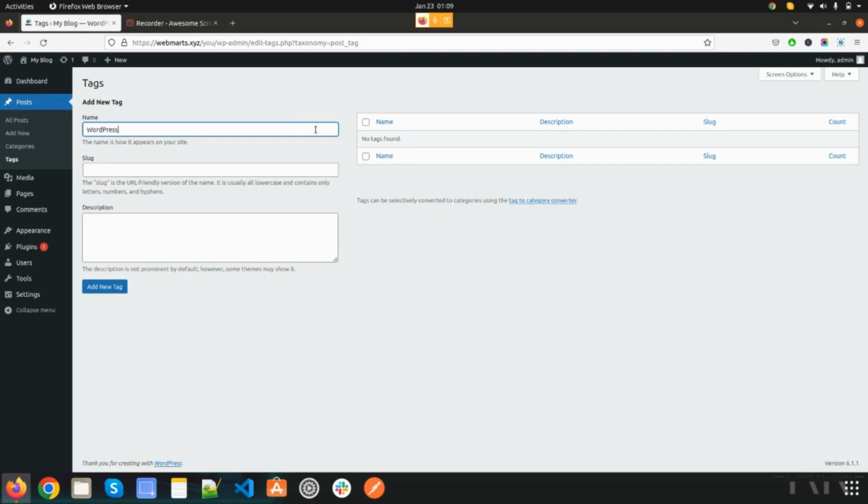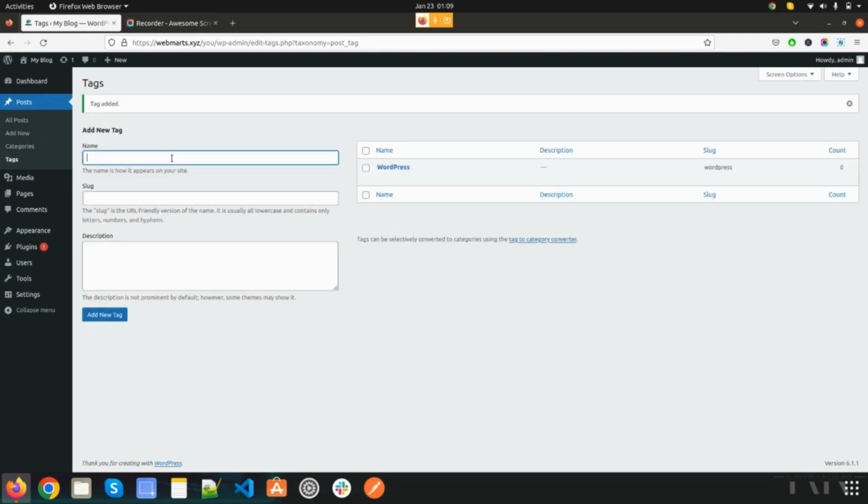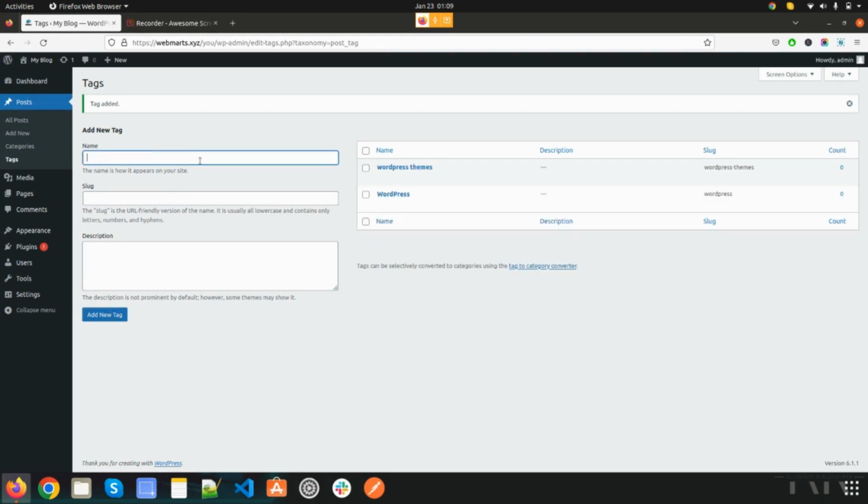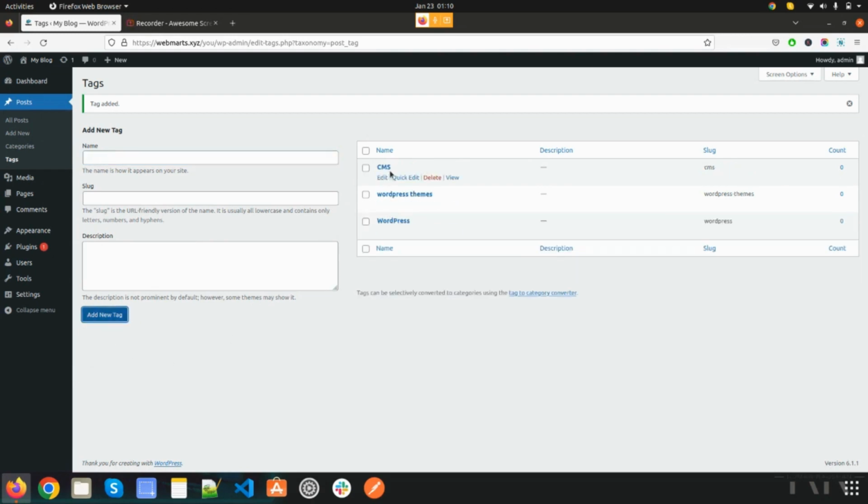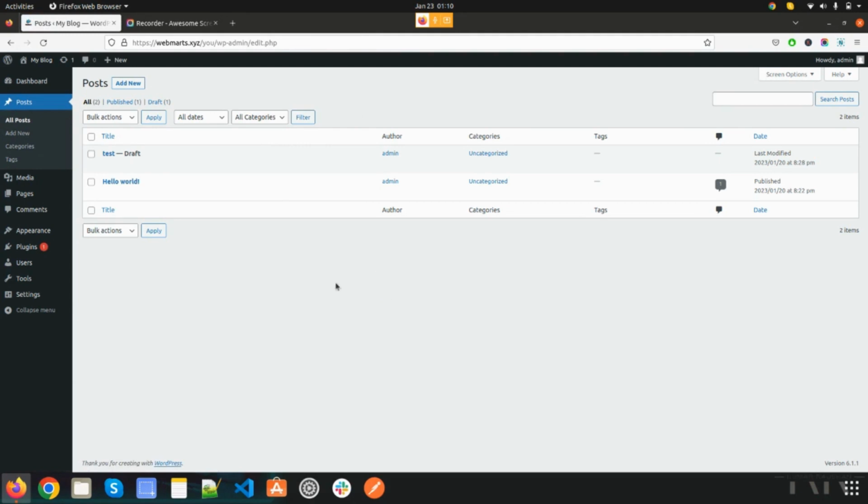First is WordPress, and the second is WordPress themes. The next one we add is CMS. So we added three tags, and we can use them on our posts.